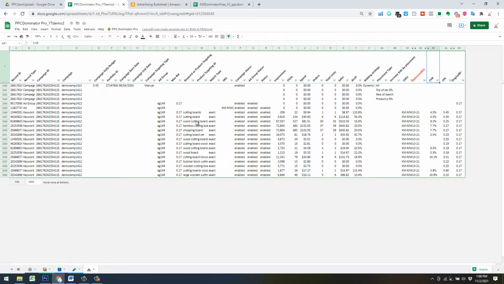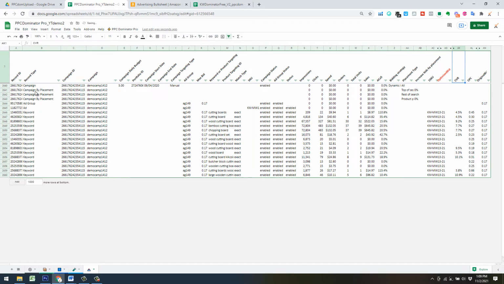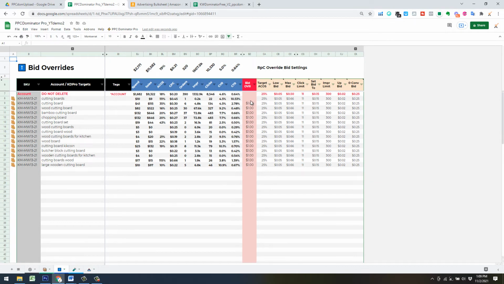All right, so all these are in one campaign, as you can see, and this is dummy data, so there is no placement data, but here's the placement rows, so you could easily go and just see top of search is right there, product pages is right there. Are you getting a higher conversion, and what your cost per click would show up over here, and that could give you an indication of what you might set a fixed bid override to if you want to always target top of search and really try to go after the top placement.